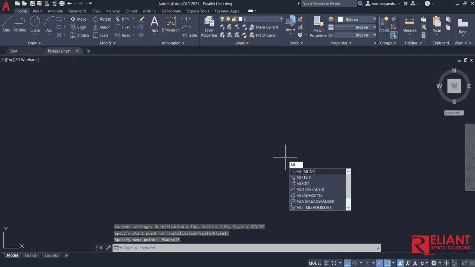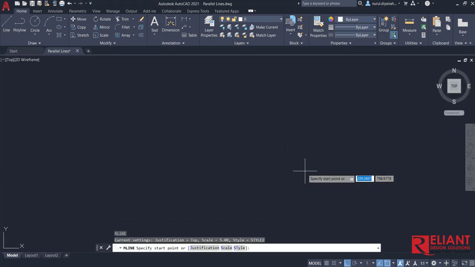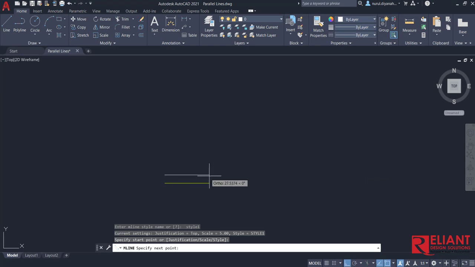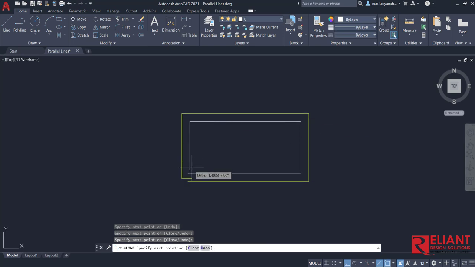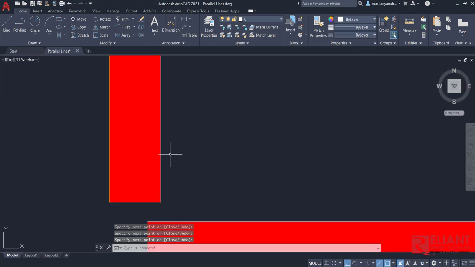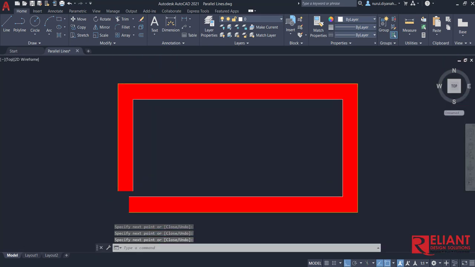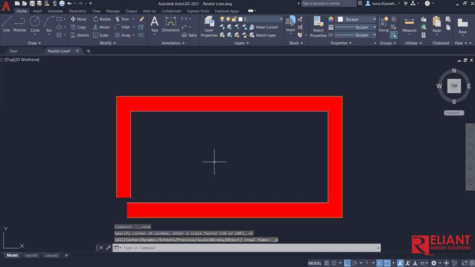Type in ML and start drawing immediately. The red color fill acts as one entity with the lines, not like a normal hatch or fill we normally do.